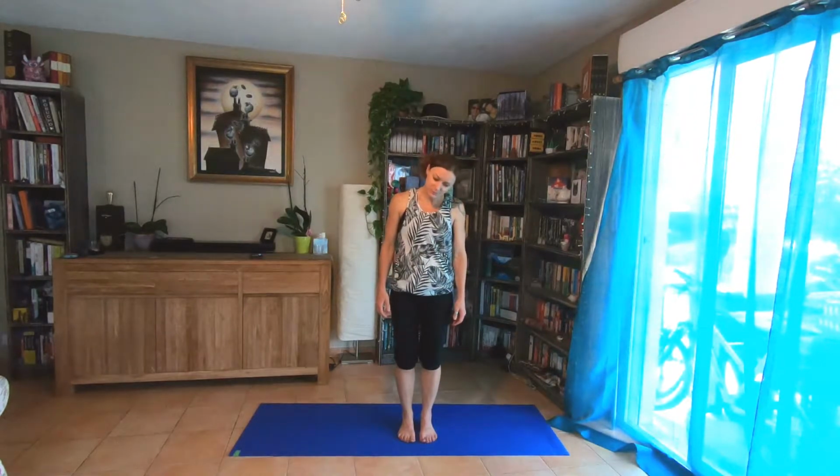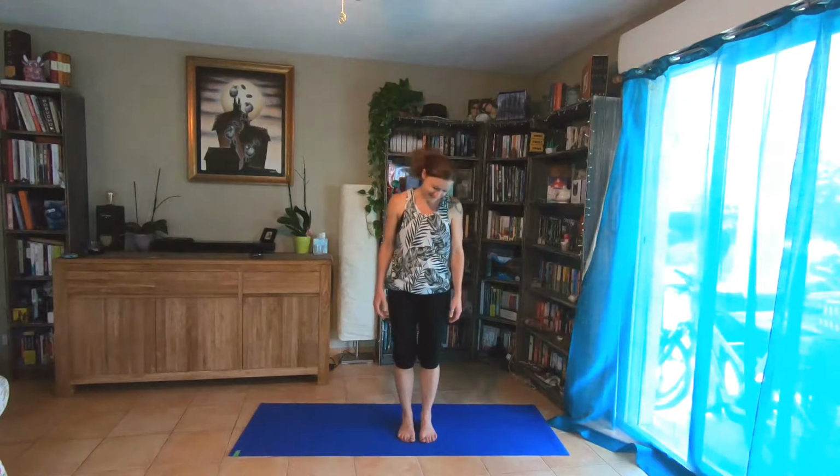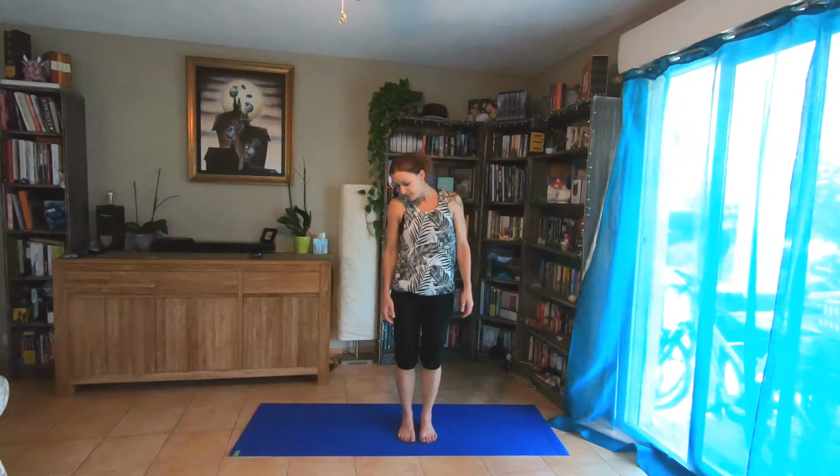Beginning with big toes together and heels slightly apart, because I think we may as well start standing. Have a little bit of softness in your knees, and you can roll your neck a little bit. Just nice and gentle. Oh, lots of cracks there. Going back the other way. Just really not straining it. It's just a soft motion, mobilizing your neck. If your neck's really stiff, don't push it. Just little nods forward, lifts up, little turns. That works perfectly fine. So, give yourself a little shake.